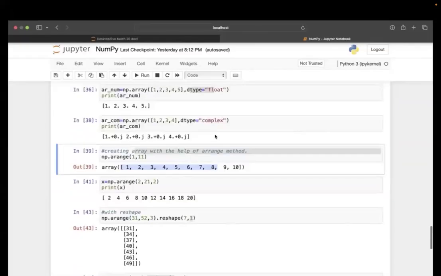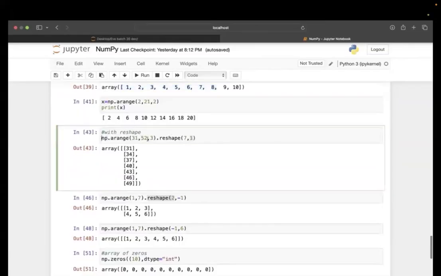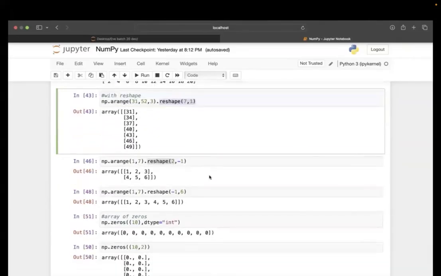We have an odd number of elements which we created somewhere here. And if you have an odd number of elements, you can reshape it into 2D as well, no problem. But the possibility could only be 1 cross that particular number of elements and that number of elements cross 1 for the odd number, right? For an even number, we can have different divisibility. Okay.